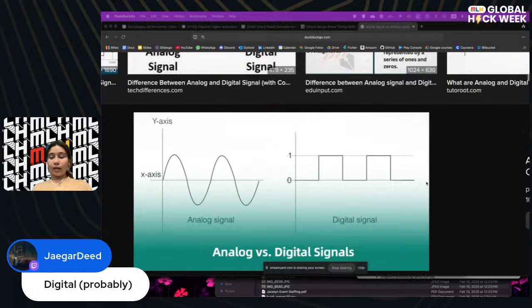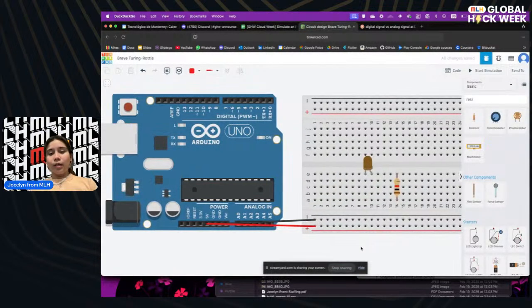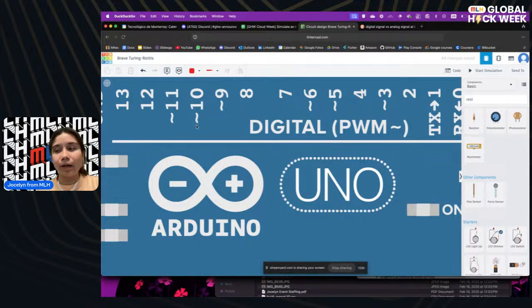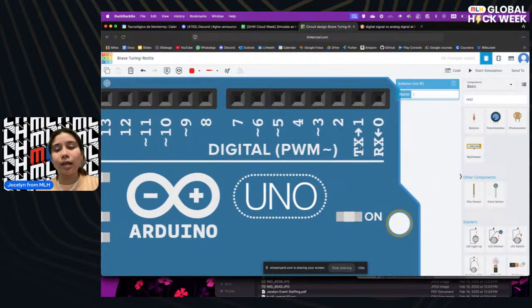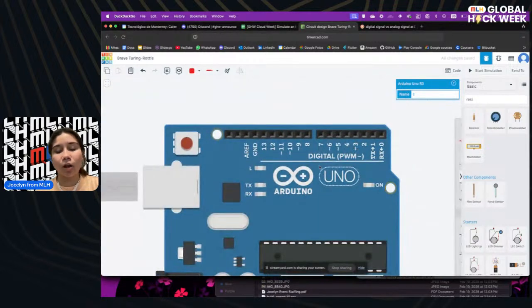So now you know something more specific about how the LED works, which is basically having two states. You can either turn the LED on or turn the LED off. And so now when connecting this, we're going to connect it to a digital pin. The digital pins are the ones that don't have this weird bar over here. So 8, 12, 13, 7, 4, 2. I mean, you can still connect it to any pin you want, but I would recommend connecting it to the pins that don't have the analog signal sign.